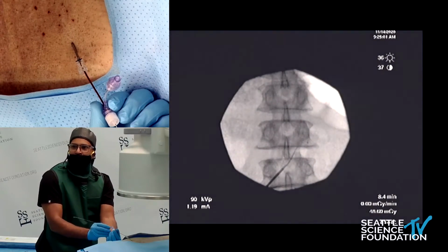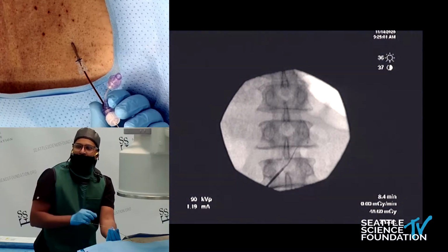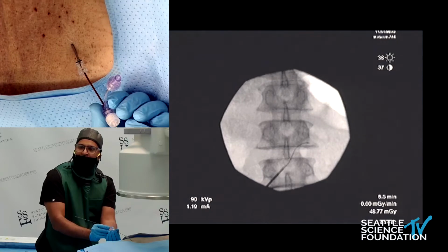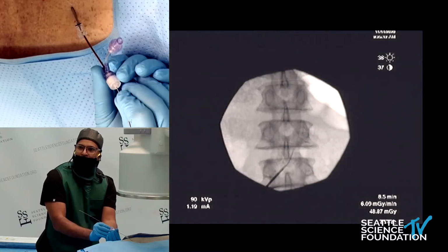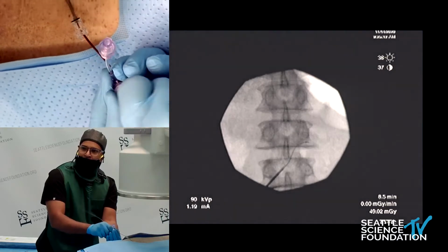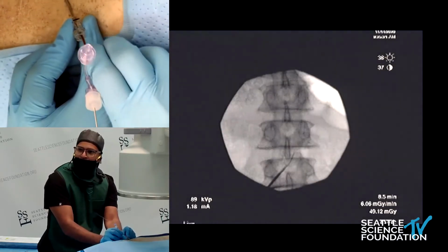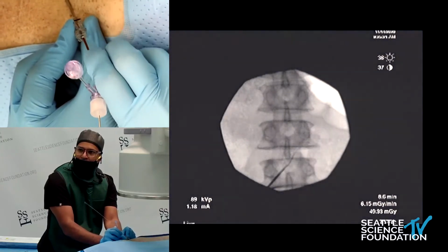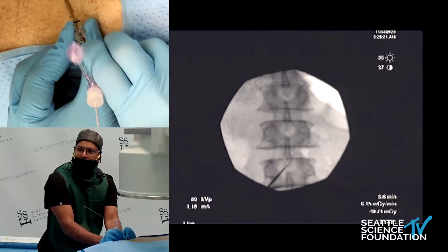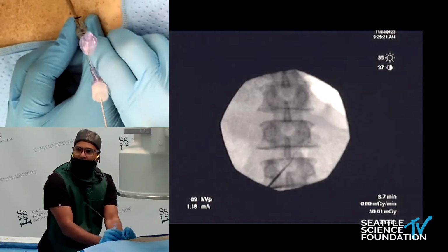Now, if we just stop right here, if you notice right under the pedicle, guys, there's a little dot. That's the tip of the sheath. So I need my guide wire to basically go out to it. You just saw right there. And now it's actually poking through it. But I'm just going to go to the tip of it, screw down the hub here so they're locked together. They're basically married. And then just push. Keep on doing the same thing. And now I'm hoping the increased rigidity will help. And we're just trying to work our way out.